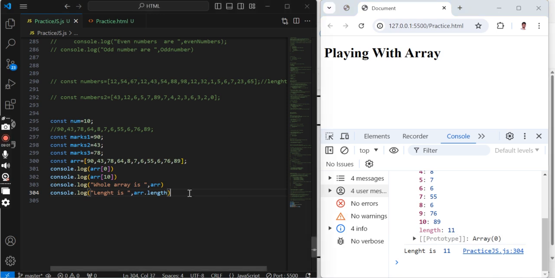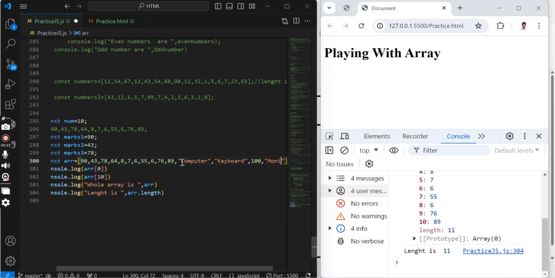This was about array, but there is an interesting point about array in JavaScript: we can store multiple data types in a single array. Like here I can put computer, keyboard, then 100, then monitor.